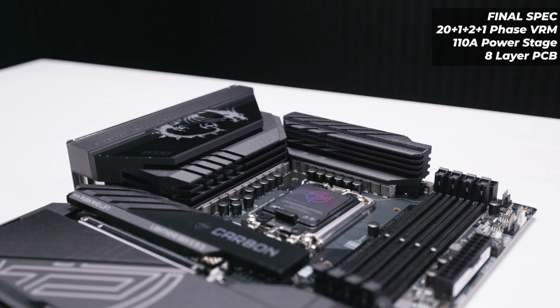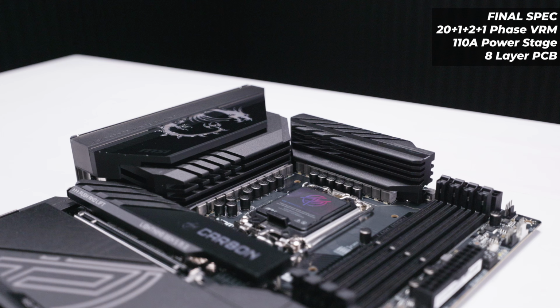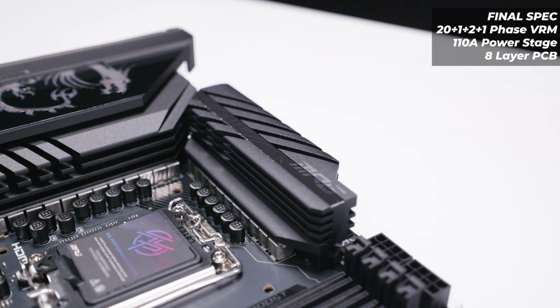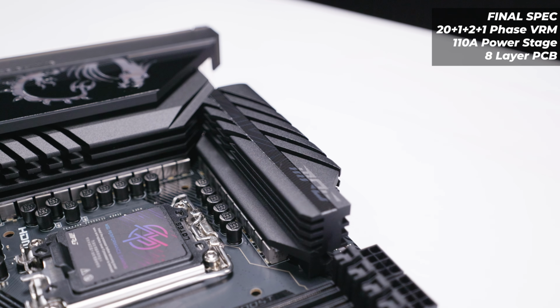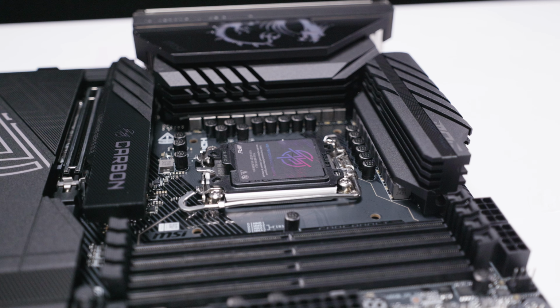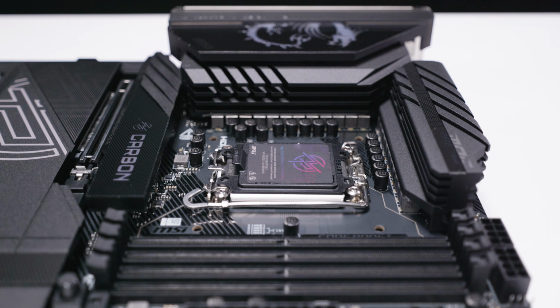As for the VRM here, this one is something I'm not sure about. There's not a lot of info right now. I'm going to say it's going to be the same as the X870 E board, being an 18+2+1 phase VRM. We do see this with MSI at the moment, with them having the same VRM layout for their Intel and AMD boards, and because that is the closest match to this, I guess that would be the case. As for the new socket, this is LGA 1851.